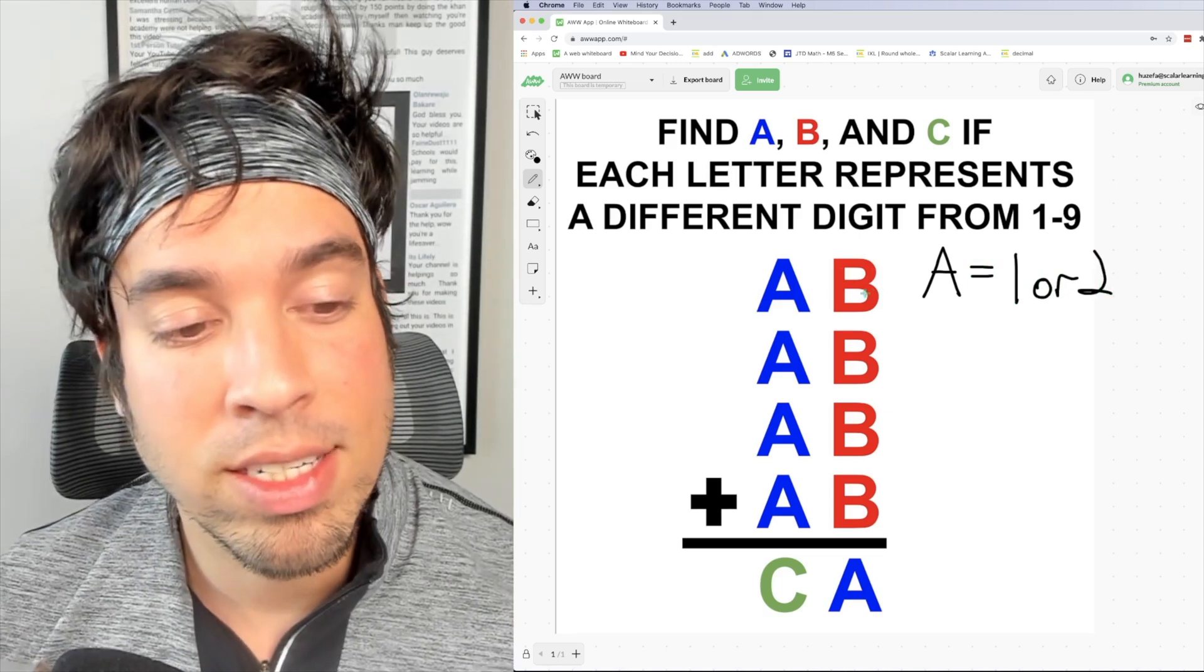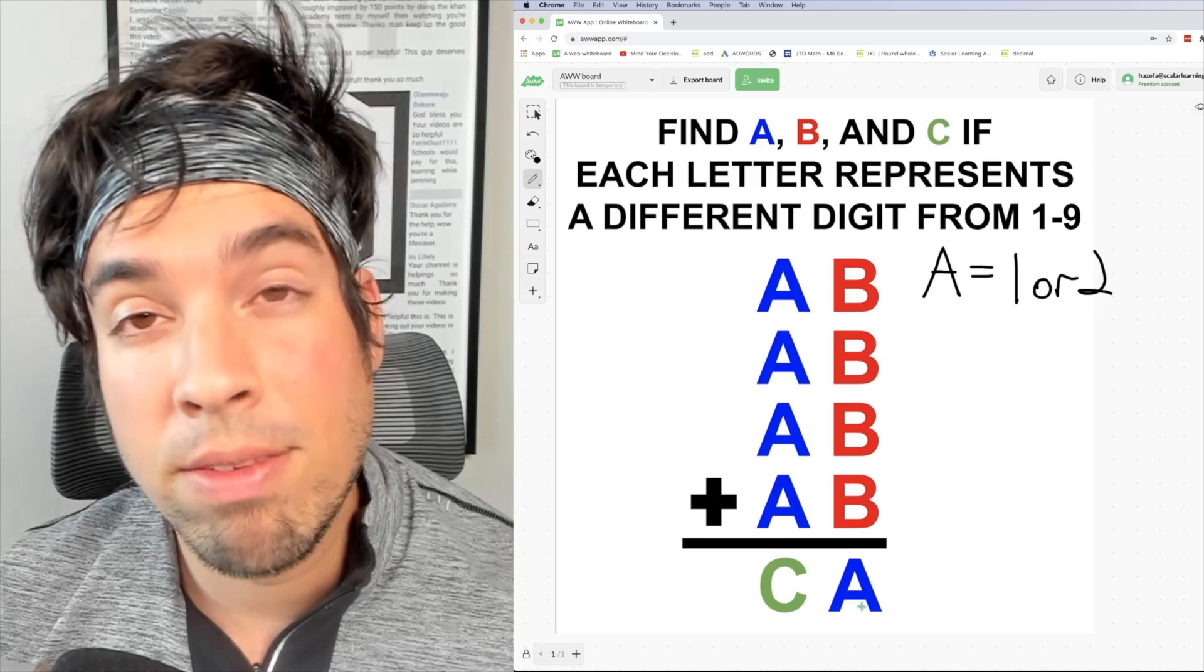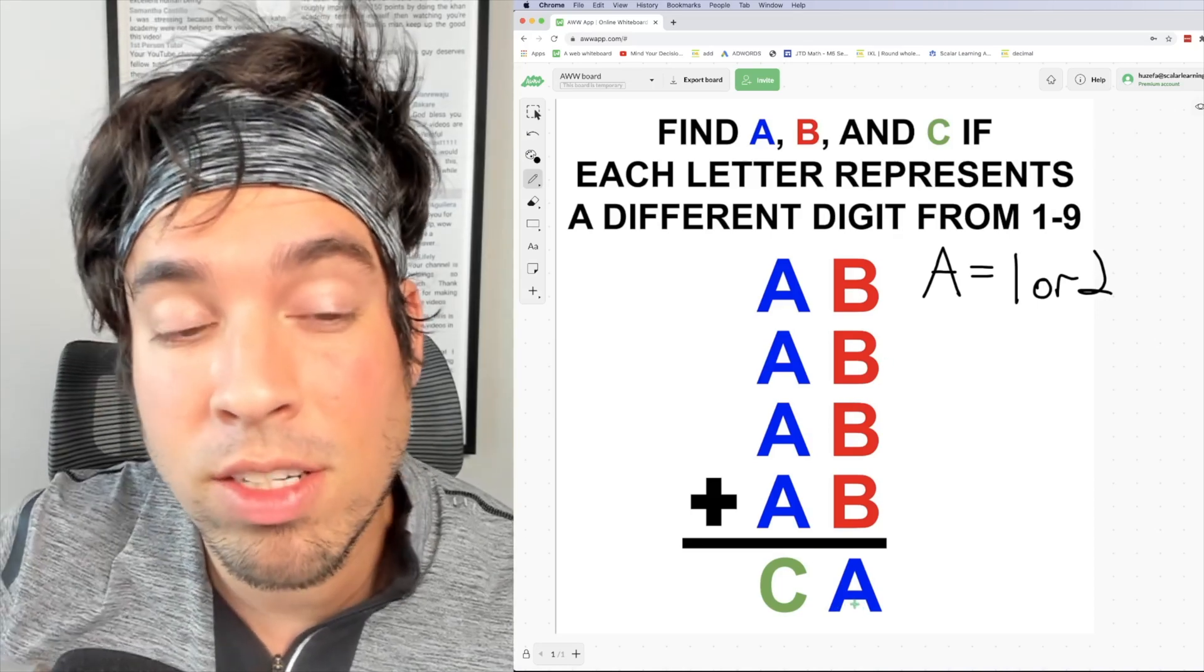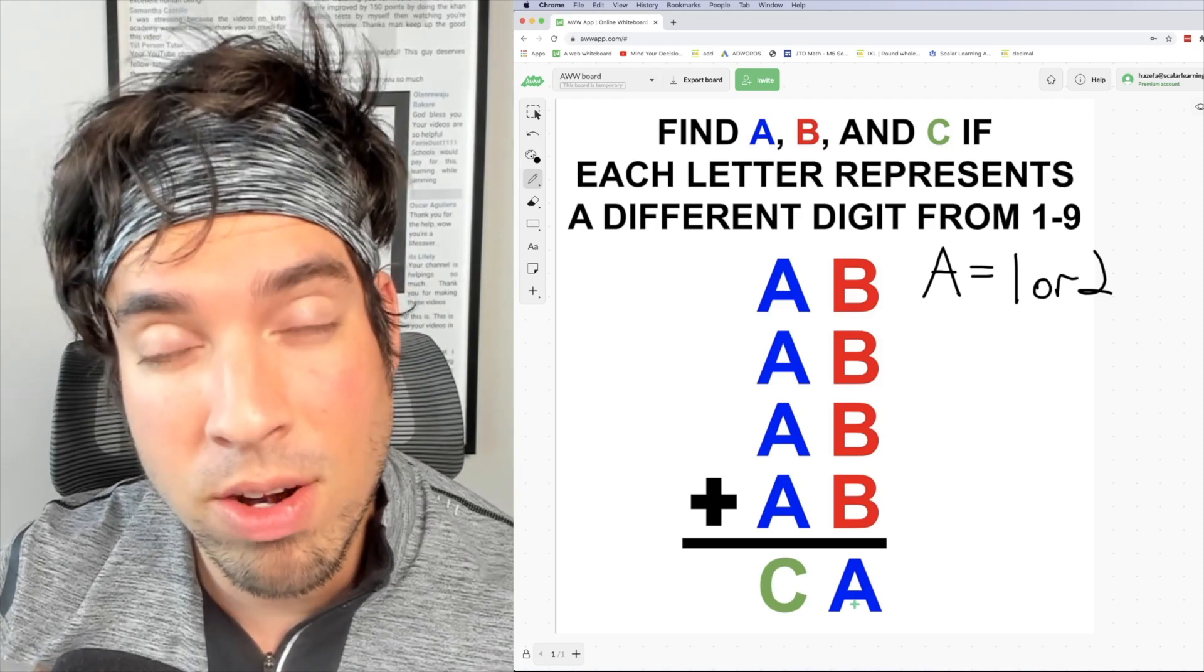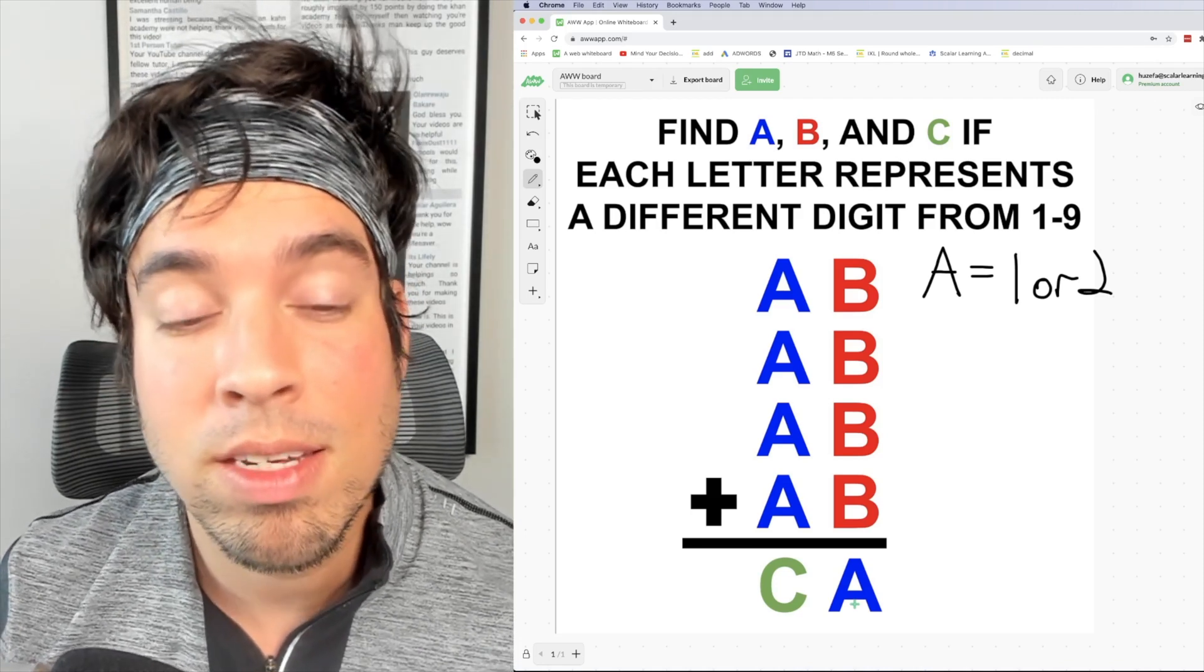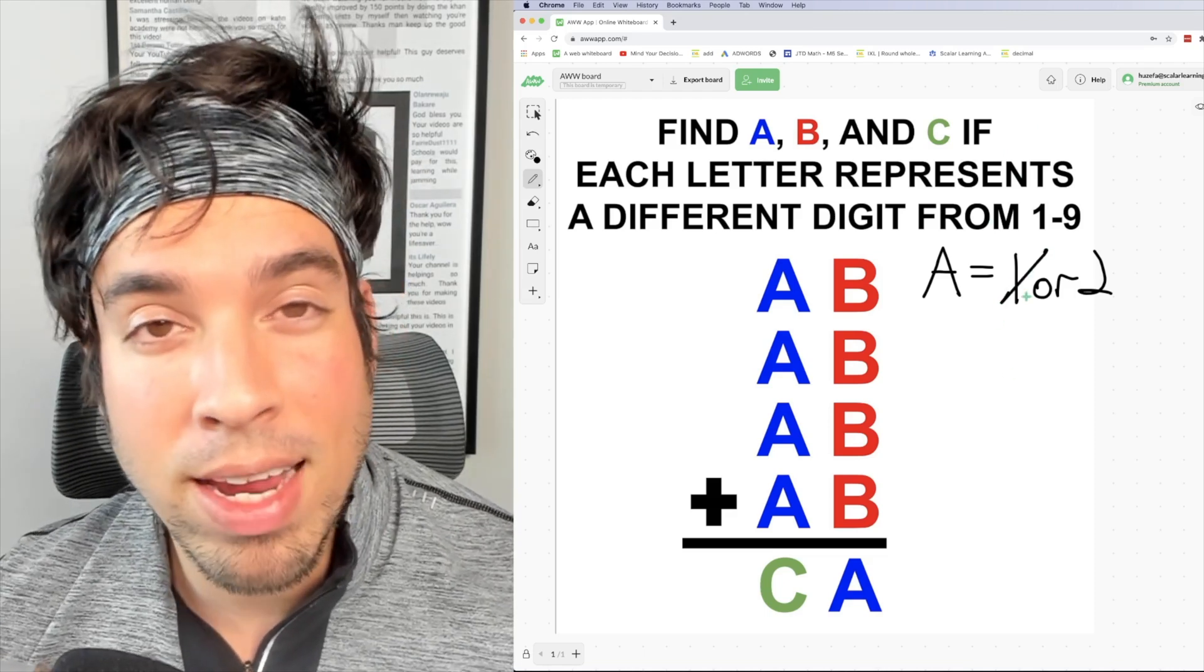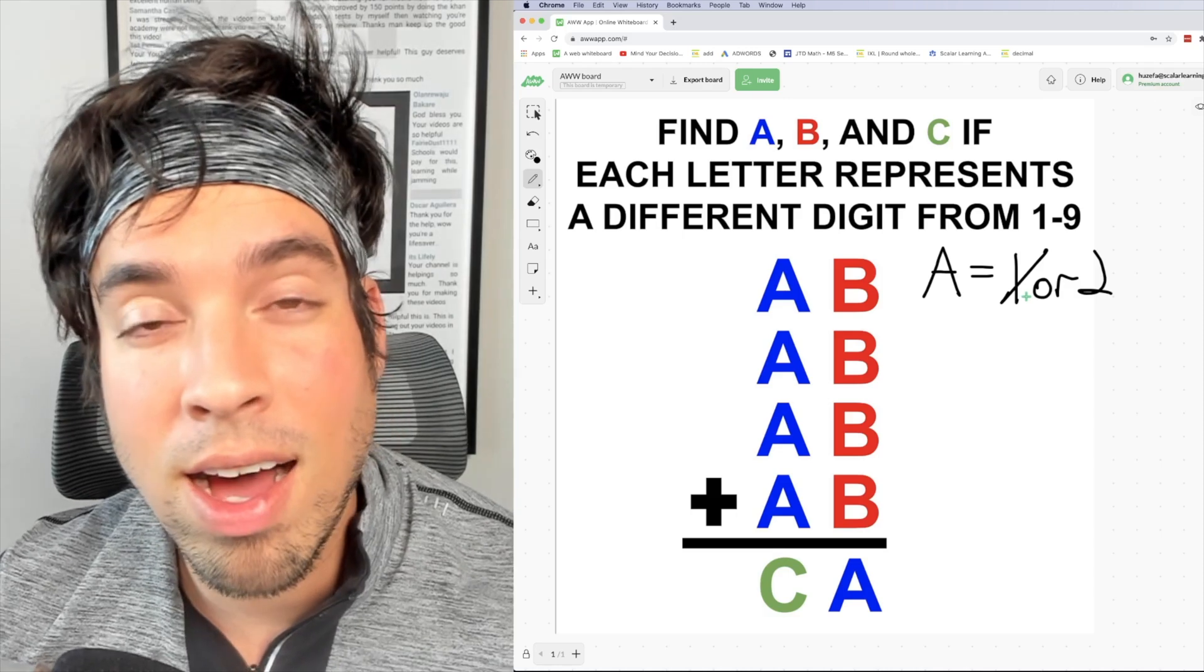Now we see a second connection. I see that four b's when we add four b's up we get the a value in the ones spot. Right, it's not necessarily that four b's add up to a, there's probably going to be a carry, but the fact that four b's are going to add up to give us this a value means that a cannot be one because there's no way that four of any number is going to end in an odd ones place.